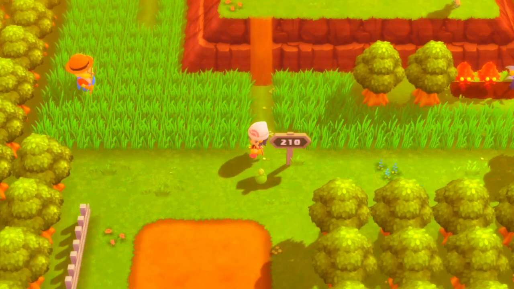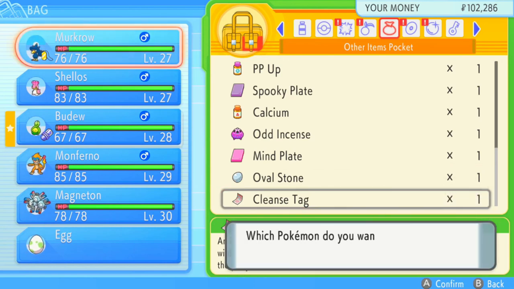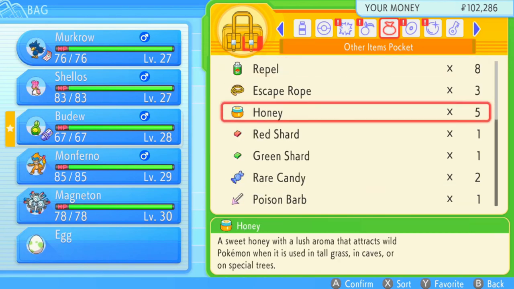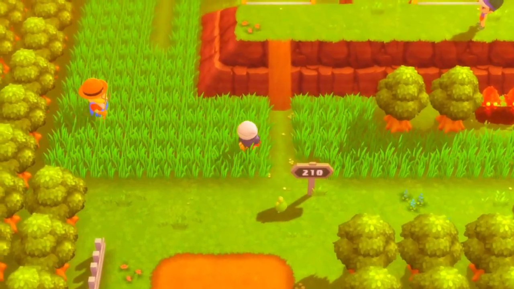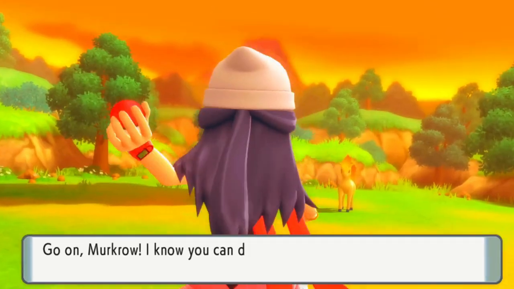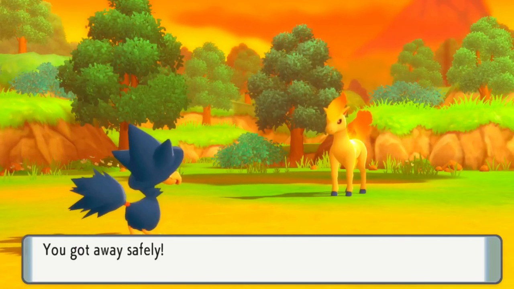First of all, I need to put a repel on real quick. I can also just put on a Cleanse Tag, I think. Let's see if that works. I'm going to give the Cleanse Tag to Shellos, so it should work, right? I thought it worked. Wait, does it have to be the Pokemon that follows you? Maybe that's not how it works. Okay, that did not work.